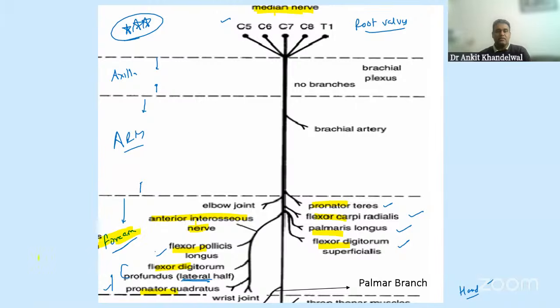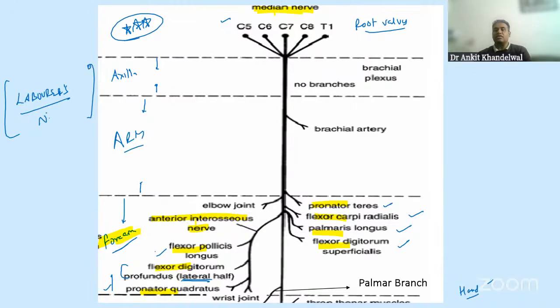What is it known as? You have to write that this median nerve is known as the laborer's nerve. Why do we call it laborer's? Because laborers normally use the hardcore strength of the forearm while doing any labor work. Therefore, as those muscles are all supplied by the median nerve, it has been traditionally called the laborer's nerve.